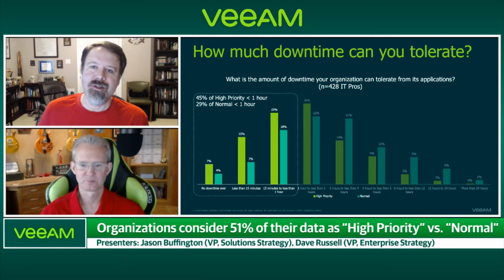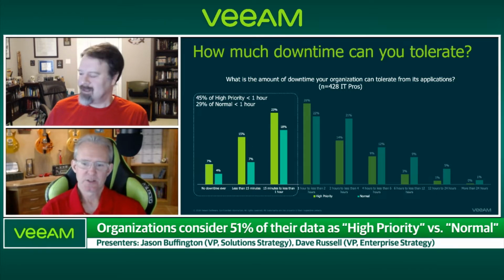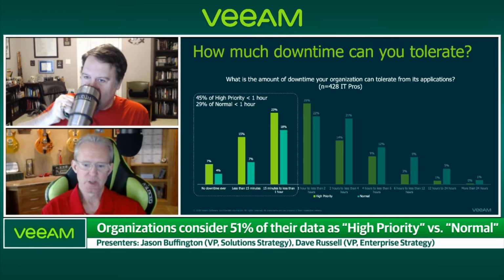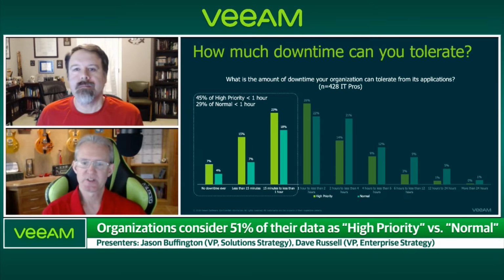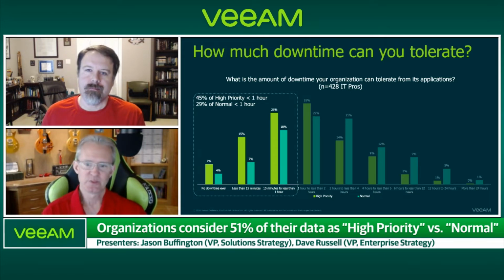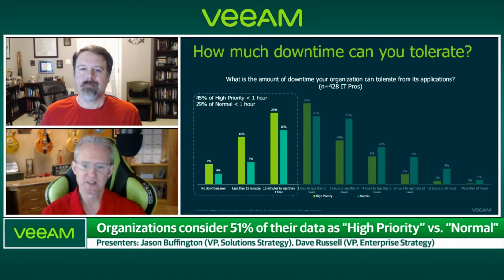Dave, does this surprise you at all from your conversations with CXOs? Not entirely, no, because over the last 5 to 7 years, the number of applications deemed high priority or mission critical, business critical has risen dramatically by a factor of 4-fold or higher. So long gone are the days where 10% or even less of applications and data was deemed high priority. We're really seeing this conflate. So the fact that half of the data is roughly high priority, half is normal, and the fact that in terms of how much downtime you can tolerate for any data is starting to shrink seems pretty on par with recent developments.